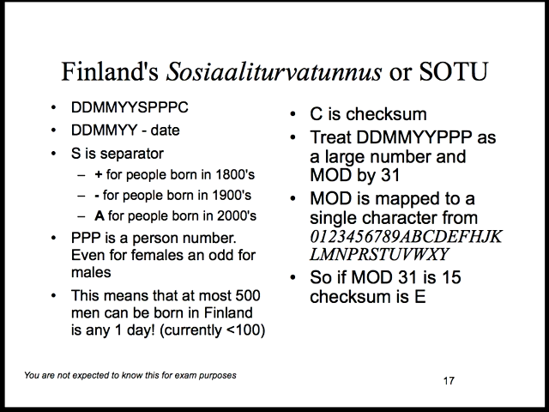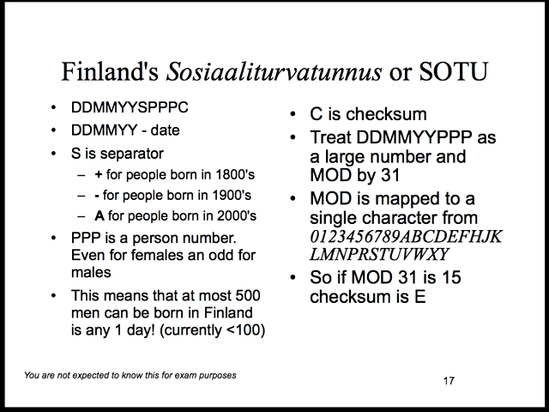It does mean, though, that only 500 men can be born in Finland in any one day, but Finns aren't reproducing at a sufficiently alarming rate for that to be a problem in the short term. Currently, there's less than 100 babies born a day in Finland, which isn't that many. Even if there were 200 people born in Finland a day, that doesn't seem like a lot. Well, there are 4 million altogether. Is that all? You easily have 200 babies born in Ireland in a day, I'd say. Same population.